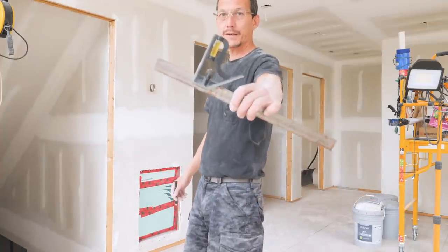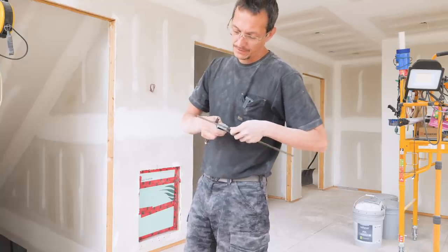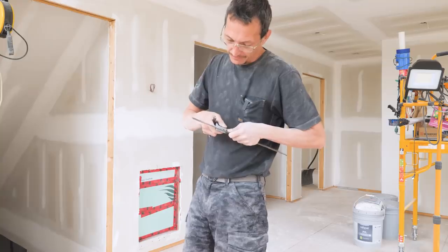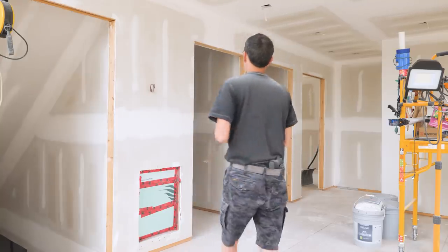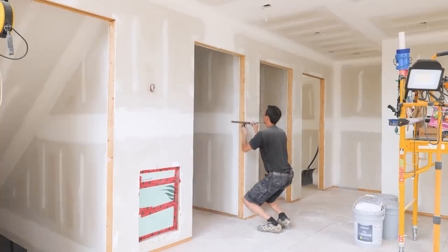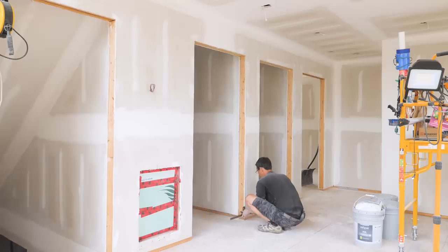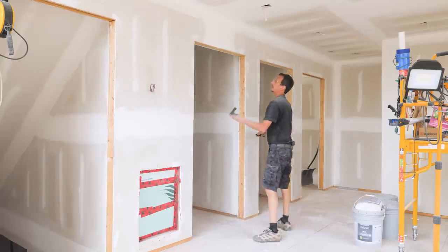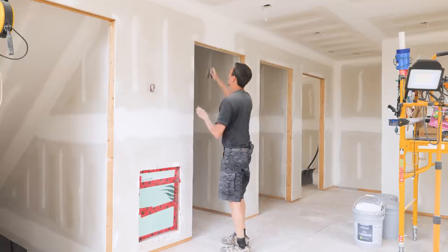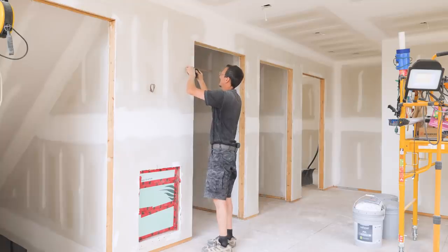Okay, so I just take my combination square, set it to the width of the casing that I want. 1, 2, 3, this will be a 4-inch casing. And just go along and make a mark. This is why I had to trim the sheetrock, so that we have a straight line. Fairly straight, at least. And that'll give me my outline, so I know not to put texture over this line.